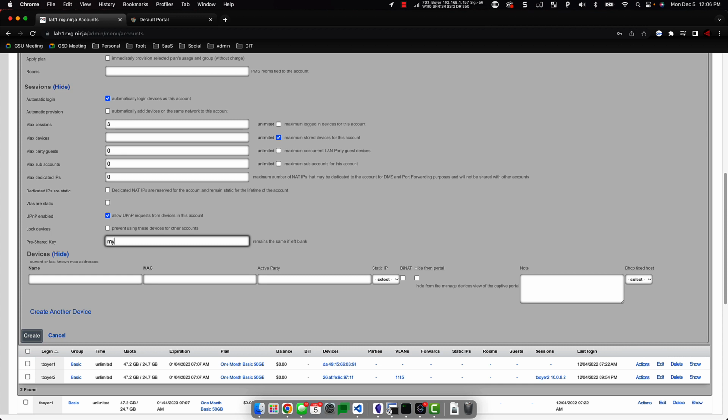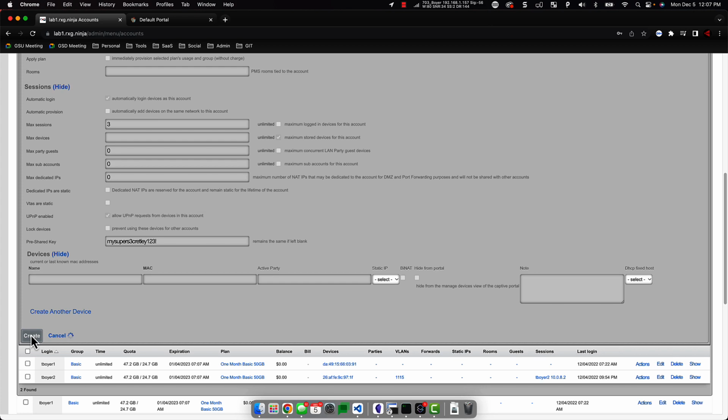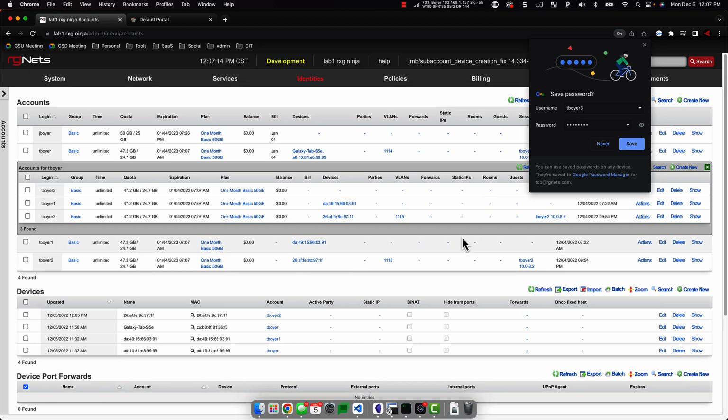So my super secret key 123 exclamation. Now this DPSK password would be unique to my account as well. We'll go ahead and hit create. Okay, so now I have another sub-account, tBoyer3.